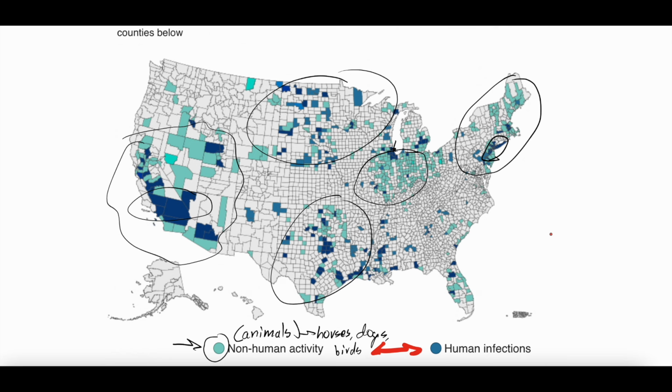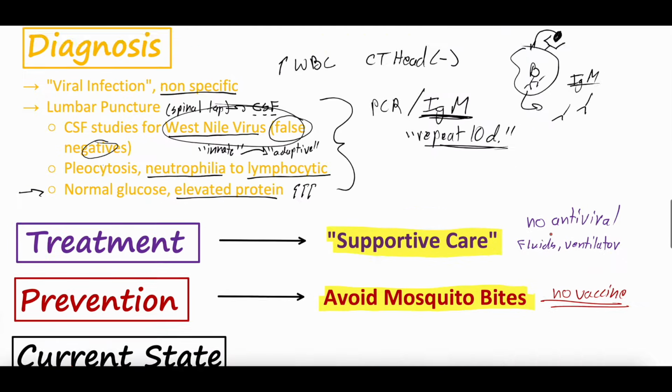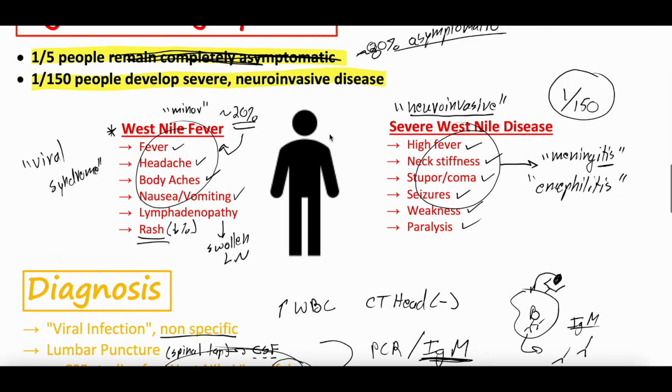All right, so there will probably be more information to come on this. We're going into fall, so there's still kind of prime time for the spread of West Nile virus. Those in a high West Nile virus endemic area, certainly keep an eye on yourselves. Avoid mosquitoes, long pants, long sleeves, bug spray, all that kind of stuff as you see fit. And if you do start feeling sick or having any of these symptoms we talked about up here, it'd be a reason to certainly go and get evaluated in the emergency department, because obviously if you get the severe version of the neuroinvasive disease, no treatment, just supportive care as we talked about.